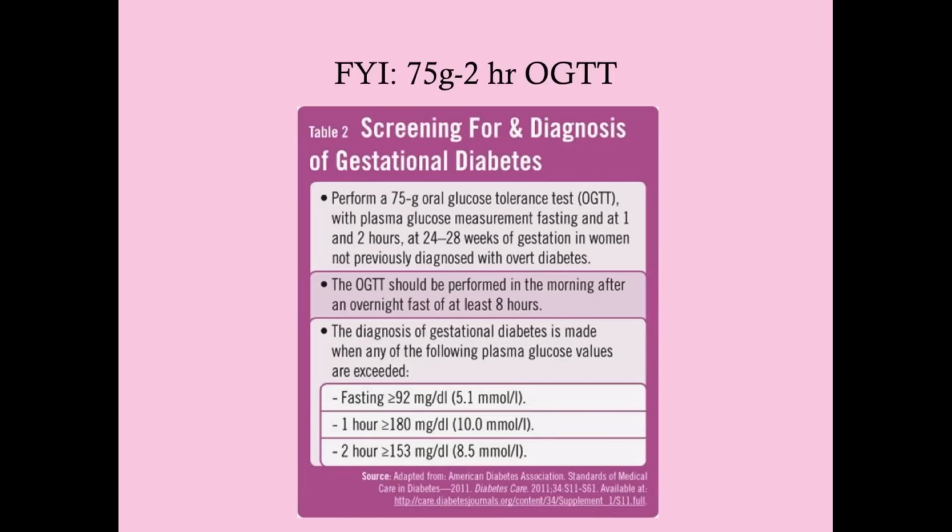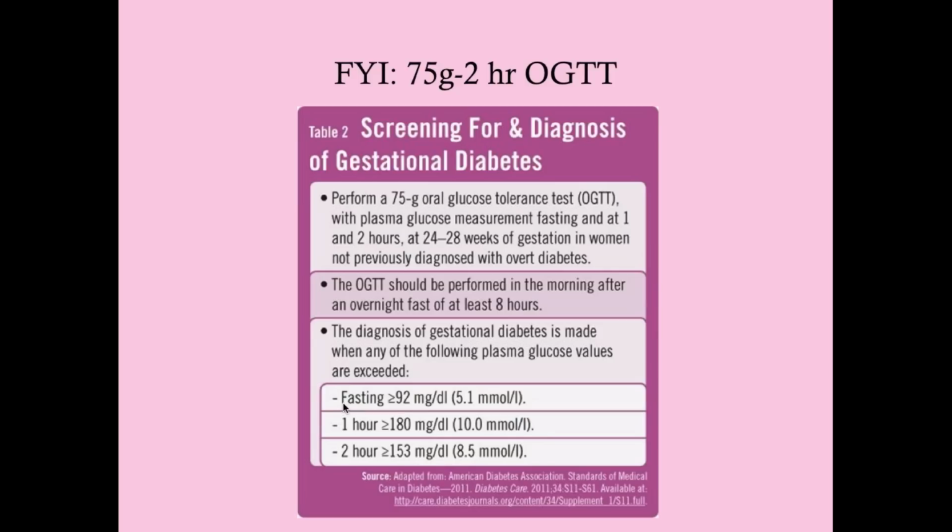So this is that 75-gram, 2-hour oral glucose tolerance test I was telling you about. This will not be on the test, but you may see this in practice. All they do is they have the woman fast. They have all women do this same test. They don't bother with the 50 or the 100. They just have all women do this same one. And they need to fast.